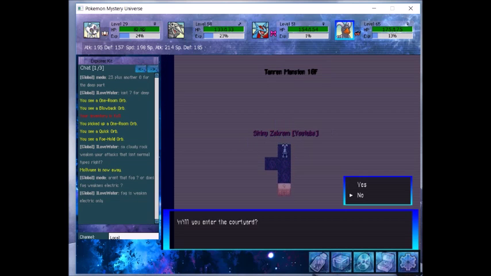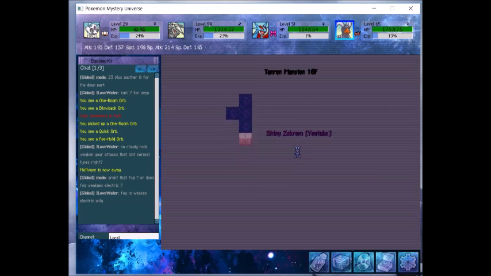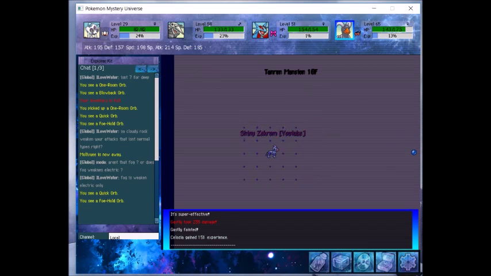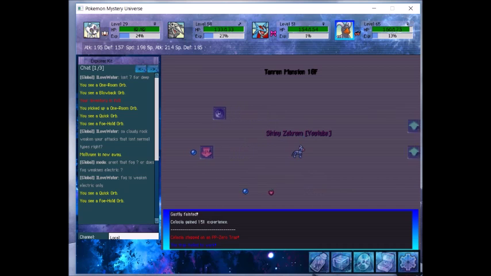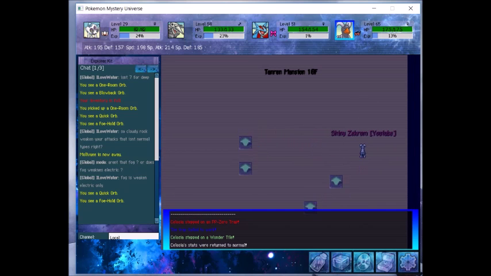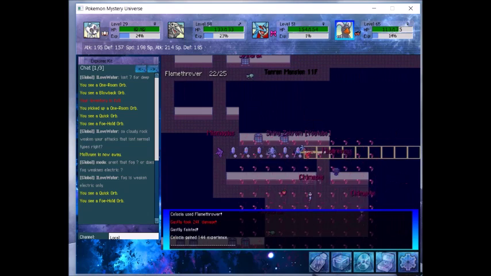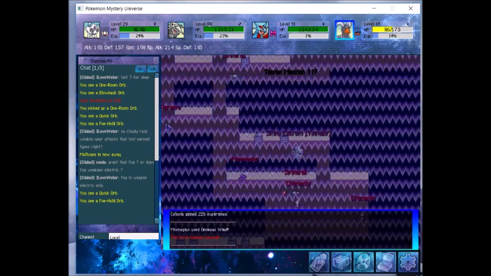Yes! You really can do it. Oh my goodness. So there is that theory proven. If you use a One-Room Orb, just like that, you can bypass the walls of the chambers and you can run right through. So that's really cool. Now that we have the One-Room Orb, all we really need is just the one mansion key. Of course, once we hit 11F, it's going to start getting tougher.